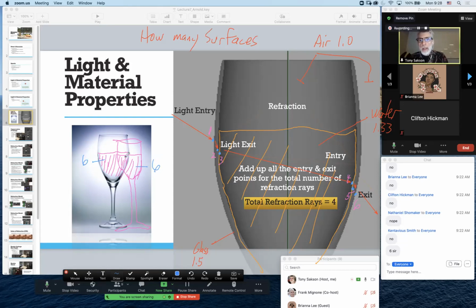We've got 6 here. What about where they overlap? How many surfaces for a gamma ray or a light ray to go through?